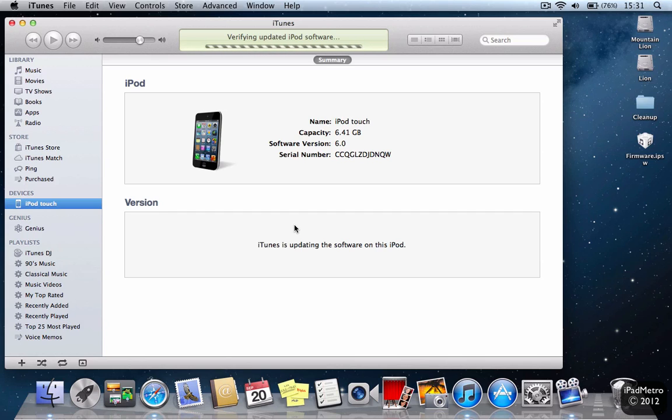What it's doing right now, it's calling up the Apple server. Make sure you do not have Tiny Umbrella set to the Cydia SHSH files. That's not good. You should disable it with Tiny Umbrella. But you don't have to do that if you're just a normal iPod Touch or any other device user. So now there's a little white bar. It will just fill up. You can also see the progress here. You won't be able to see songs or videos or anything else. As you can see, it just disappeared, but it will come back once it has been updated.